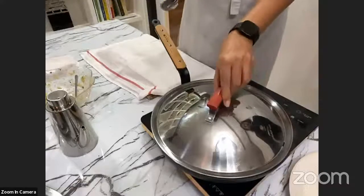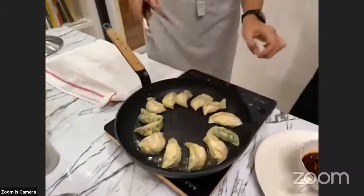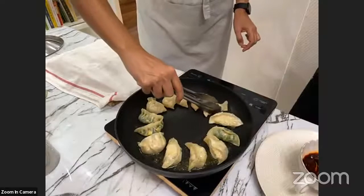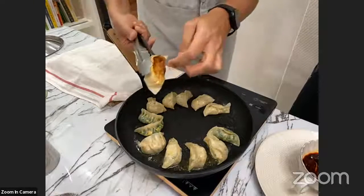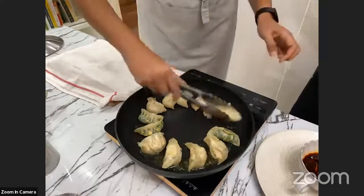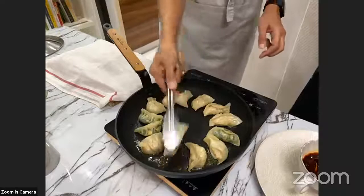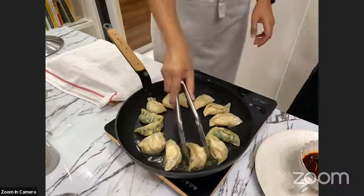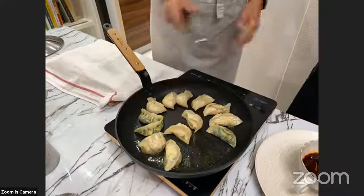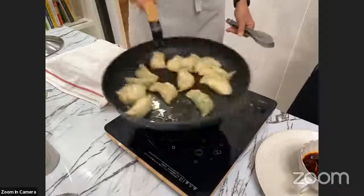Let's not rush. Okay, once you open it, see, it's been about 5 minutes. Once you've opened it, you just need to make sure it's cooked properly. So your dumpling skin should be translucent now and changed color completely. And you also need to make sure that the bottom is nice and crisp. If you've got a tiny bit of water left in there, the bottom gets kind of soggy. See here? It's slightly soggy. If this happens, just move them around a little bit and increase the heat slightly, and make sure you can crisp off the bottom.